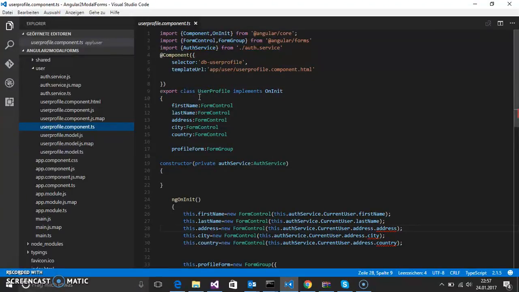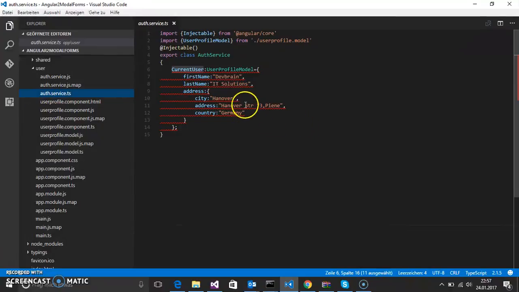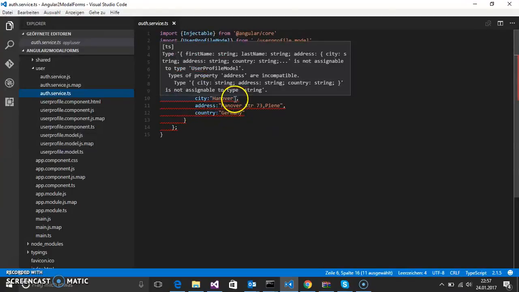I'm assuming that we are logged in inside our application, and for that I created an auth service. You can see here the auth service, and I'm binding some static information like first name, last name, address, city and country. This is static information.